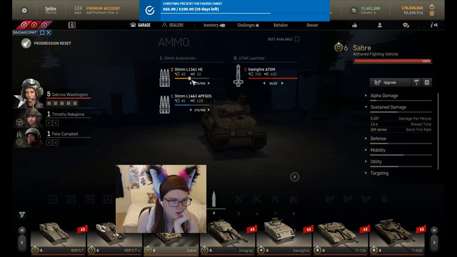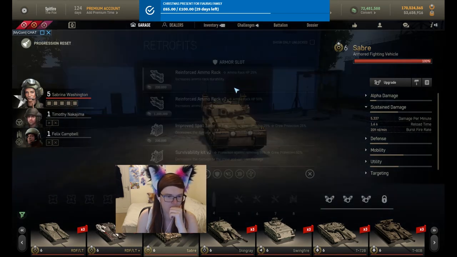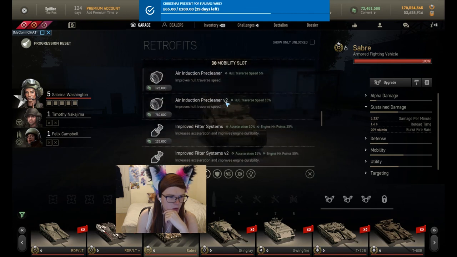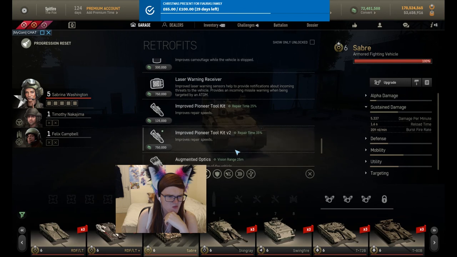Okay, let's see. Yeah, it's telling me I did 11,000 damage, but it didn't feel like all that damage. Probably because I'm in a TPK. What do I want to take? Probably vision range and field assistance.